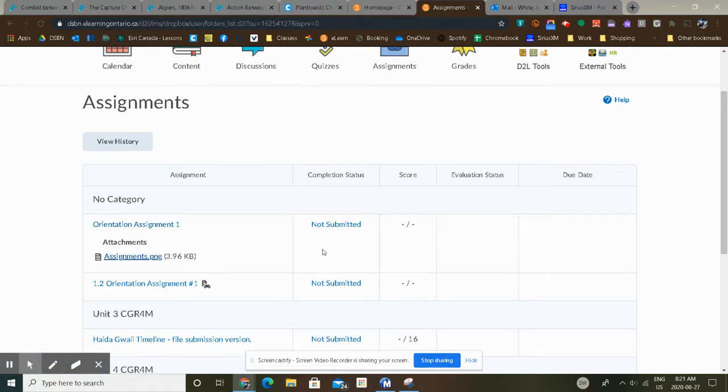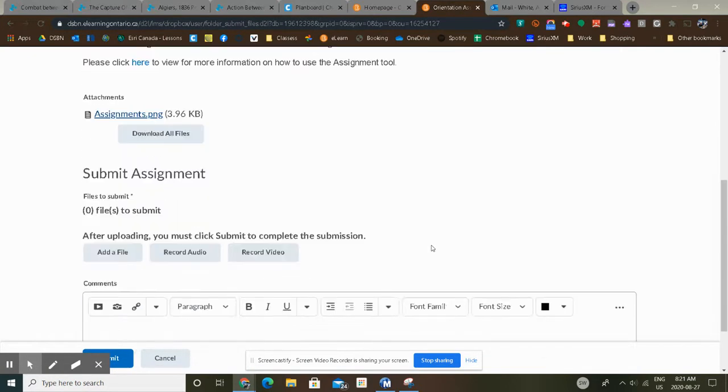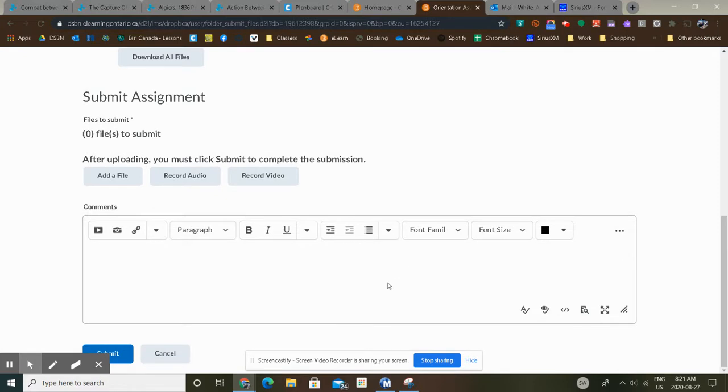If you want to submit something there, you would just simply click on the assignment, read over the instructions, and in this case, it says add a file. So in that case, if I've done a Google document, I would need to download that Google document and then upload it as a file, preferably as a PDF file.